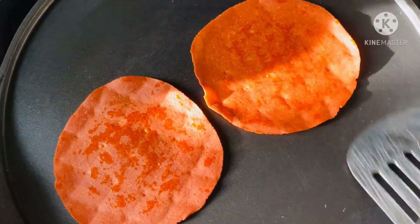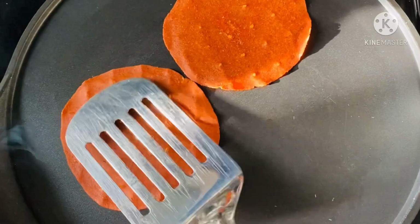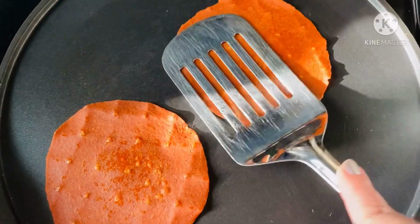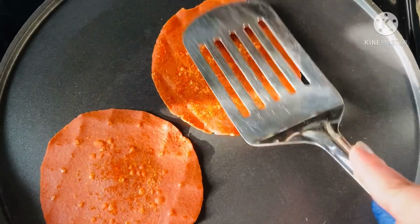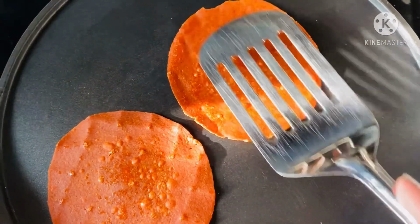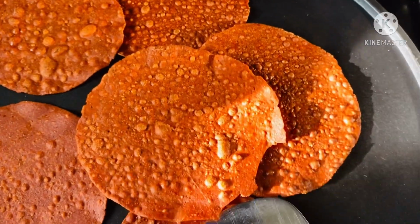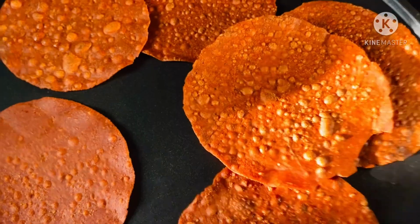Now if you have a gas burner, you can just put it directly over the flame and roast it. But since I do not have a gas burner, I'm going to do it on the electric stove. Just heat the tawa and keep pressing the papad so that it gets roasted on both sides. You'll have to keep pressing it so that it's nicely roasted like this. These crispy tawa roasted urad dal papads are the healthiest accompaniment with our soup.